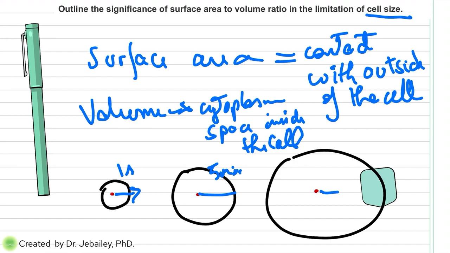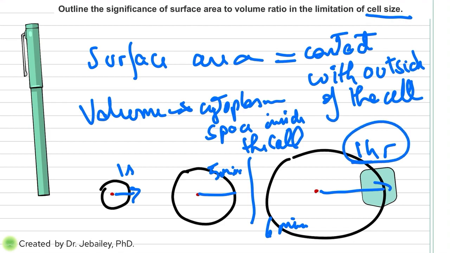And then this takes him 1 hour. Now, the cell can handle a toxic inside of him for that 5 minutes. After 5 minutes, if it's 6 minutes inside, the cell dies. So in this case scenario, the cell is not functioning right, because he's not able to get rid of his wastes in a fast manner, right?